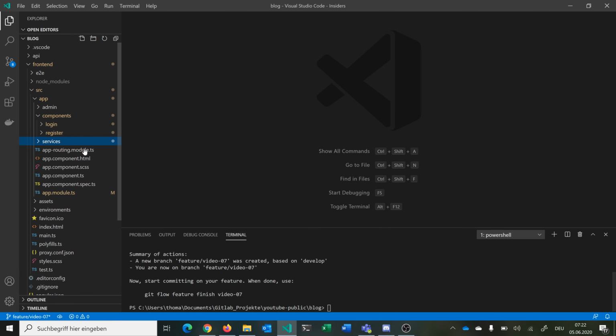So the first page we can do is our login page, or our login component. And first we can go into our controller, and we have to initialize a form. So we go with loginForm and say it's a FormGroup.